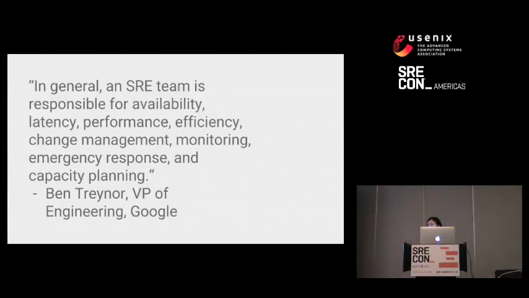This is a quote I pulled from the SRE book that I think is a pretty good summary of SRE as we know it. So Ben Traynor, one of the VPs of engineering at Google, and also the person who we say coined the term SRE, said that in general, an SRE team is responsible for availability, latency, performance, efficiency, change management, monitoring, emergency response, and capacity planning. So that's all great and all. So how does this apply to mobile?